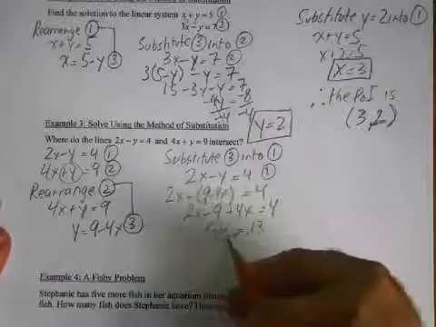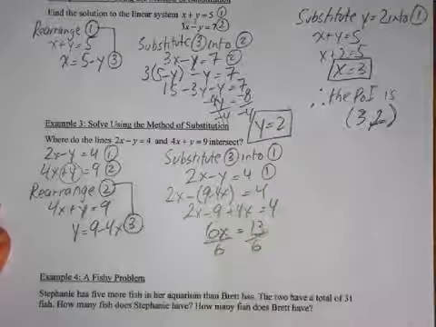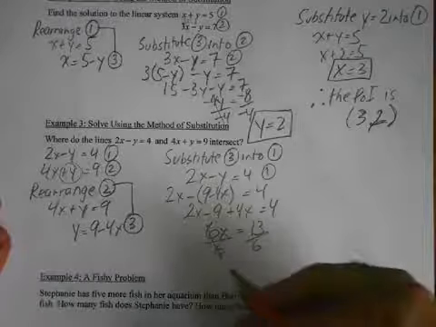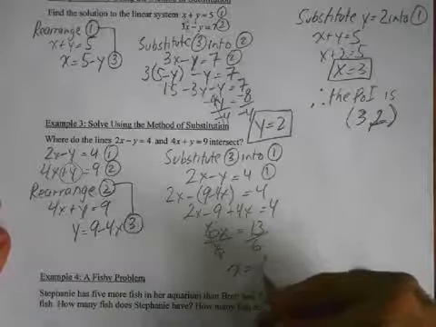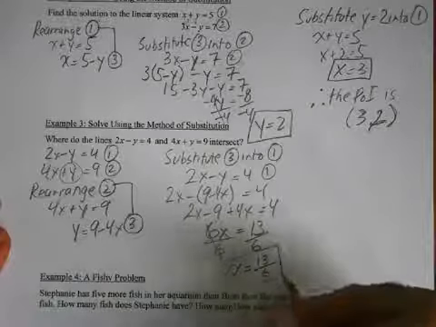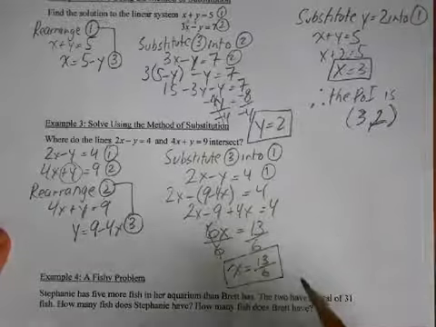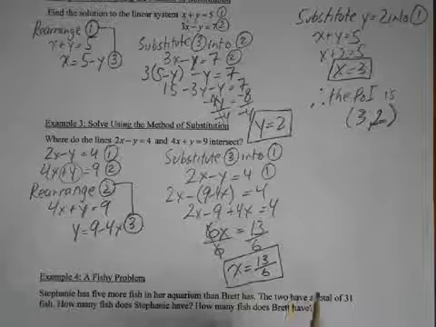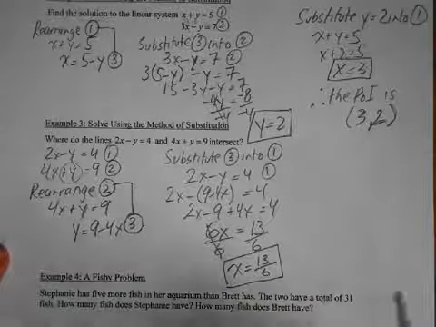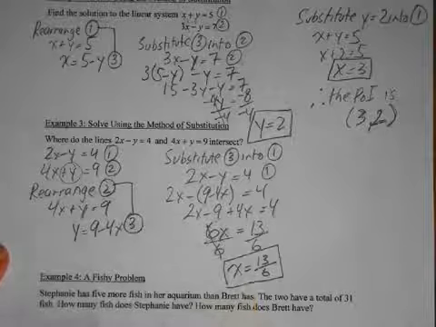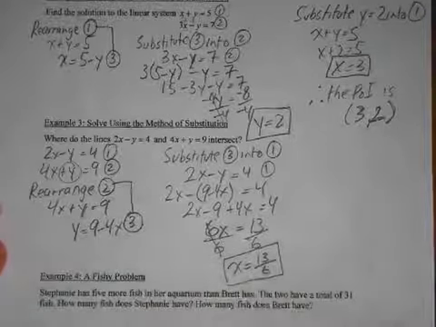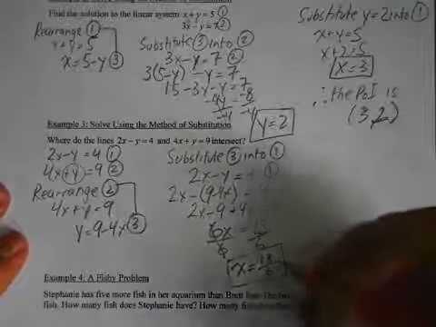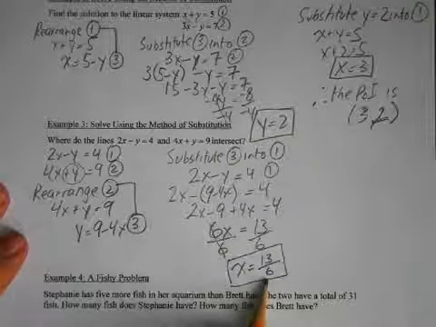And divide by 6. And, you know, it's not always a perfect world. Sometimes it's a fraction. And that's what it is this time. This time x is actually equal to 13/6. And avoid the temptation. If you do 13 divided by 6 on your calculator, you're going to get like 2.1666666 forever. You have to leave it as a fraction. You never round when you're doing most math, and that includes linear systems as well. So we're going to keep it. That's 100% accurate. It's not rounded, it's exact.